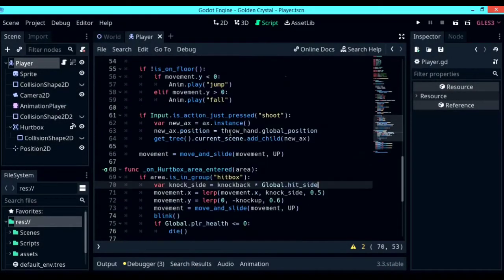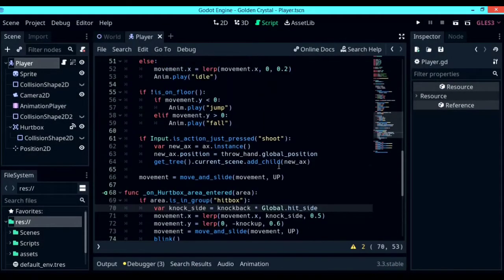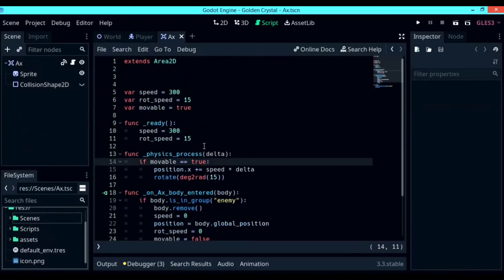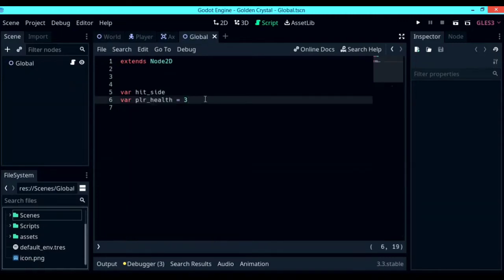To create a system in which the axe can either fly to the left or to the right, we have to first find a way to tell the axe where to move. To do so, we are going to have to create a new global variable called player flipped, which is set to false if the player's sprite character is not flipped, and set to true if the sprite is indeed flipped. This global variable will help us to refer in the axe script and tell the axe to move either to the left or to the right.